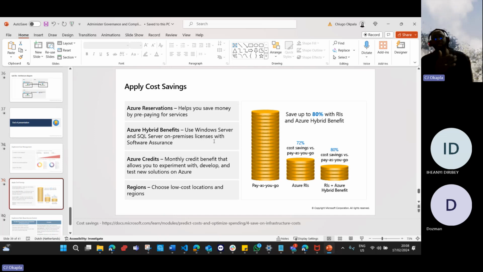The cost you pay is different from the cost if you're running it in a UK data center. It's a mix of technical reasons and also economic reasons that Microsoft applies.